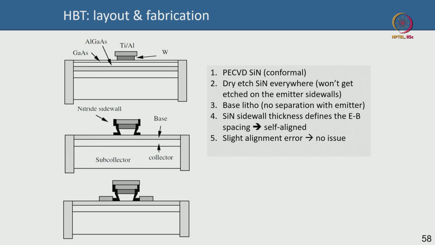This is the image. This is your titanium aluminum and tungsten. The tungsten is slightly thinner here, you see it, that depends on the etch profile and the way you etch, the wet etch, dry etch, etc. So you have a titanium aluminum on top of tungsten that defines the emitter. Of course the epitaxial stacks are all here.